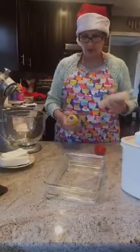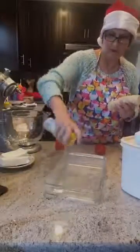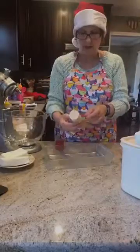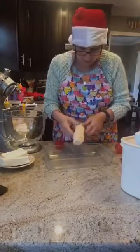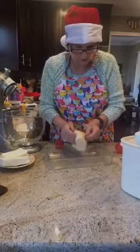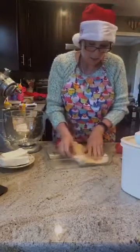You're going to take this entire roll. Okay, didn't have enough of that at all. And you're going to put it in the bottom of your pan, and you will pinch the seams together. Got to get it unpinched from the beginning, which is right here. Come on. Here we go. Roll it out.